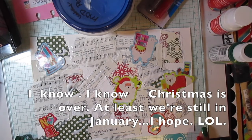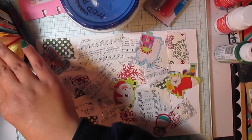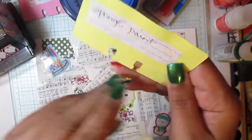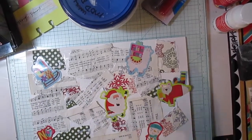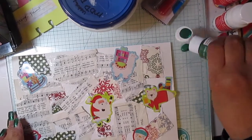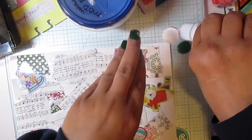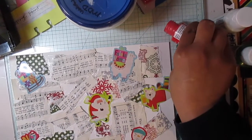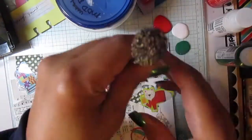All right. It's still wet. I will come back when it's dry. It's not really dry, but we're going to keep going. Sponge paint or use washi tape? I'm going to do both. Okay, let's break out the paint. I got these on clearance from my grocery store last year. Sponge paint. This looks like a sponge, so I'm going to use it.